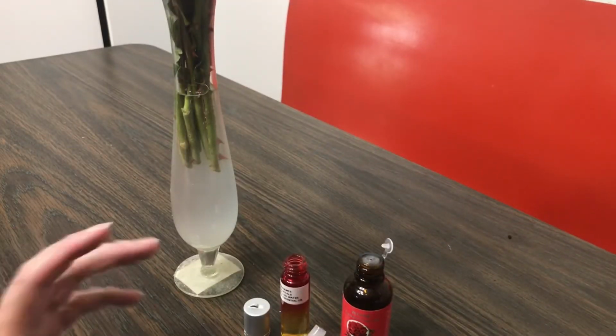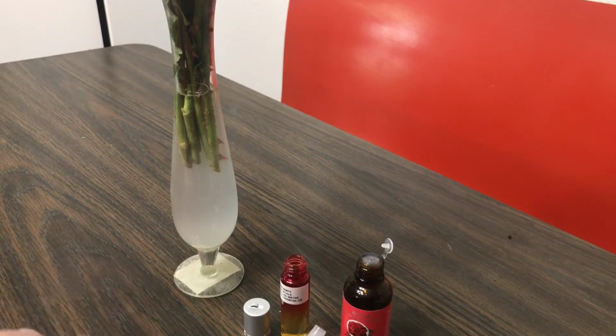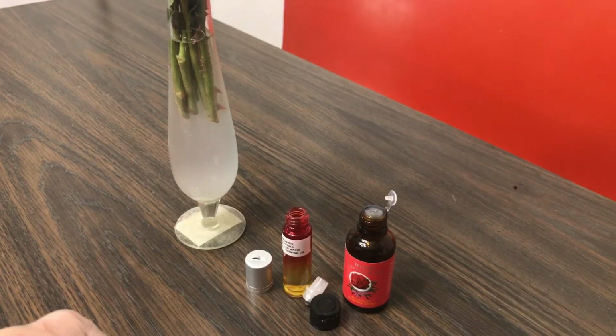Okay, so I figured it needs to work, even if it doesn't work very well, if it does give you a smell for a little bit. And I got to thinking about what all I had done, and obviously the roses are not fragrant enough by themselves to make the perfume. However, I did add the essential oil when I heated it up. And that got me thinking that maybe that actually evaporated the essential oil, and that's why the scent wasn't very strong. So I decided that I should have added the essential oil afterwards. And so that's what I'm going to try now.